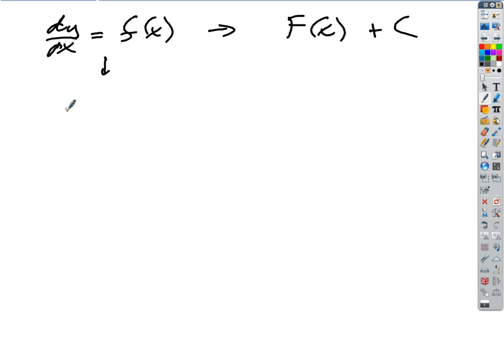Well, we can start off by writing this in differential notation, which is the stuff we most recently talked about, right? If we want to write this in differential notation, how do I write that derivative? Right now it's written as a ratio, dy dx. In differential form, it would be what? In differential form, we don't differentiate with respect to anything, we just write the derivative as d something, right? So this would just look like dy equals what? In this case, f of x times dx. So we put it into differential form, which just means we're going to multiply both sides by dx, really all it means, right?